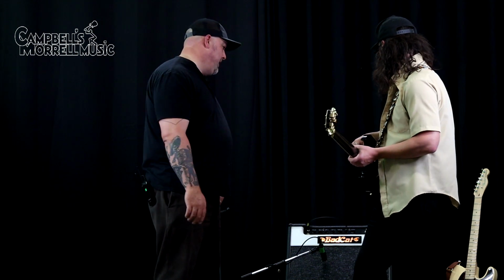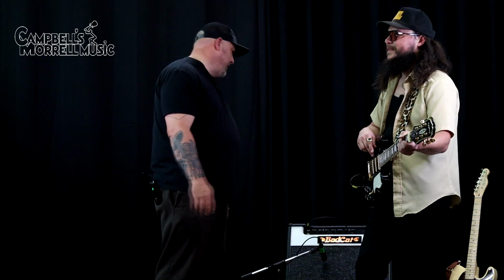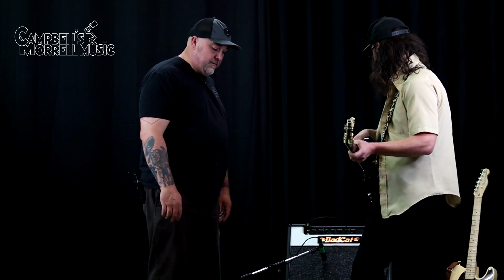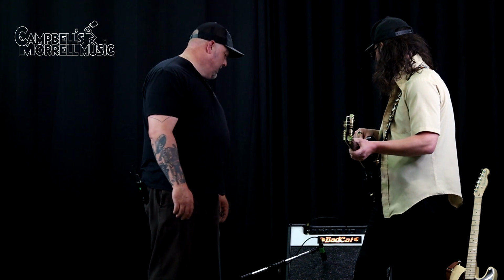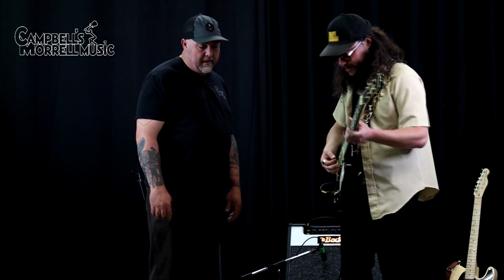Yeah, and we got it mic'd with this SM57 tonight for recording purposes. It's only a 15 watt amp, but a 15 watt tube amp is definitely different than solid state. And we barely had the volume cranked on it, but yeah, man, if you want to hear some of the tones coming out of this thing, we'll play a little bit. Cool. Yeah, I'll play a little of the SG, and we'll switch it up. Warmer, bigger, thick kind of tone. Yeah.